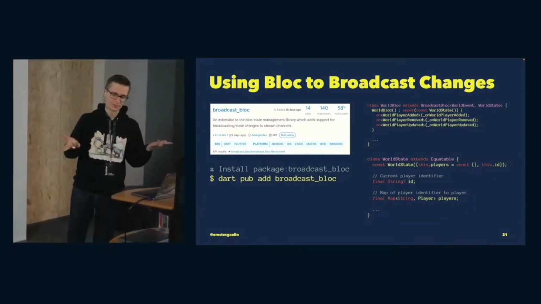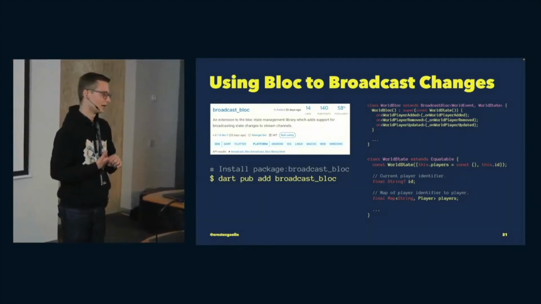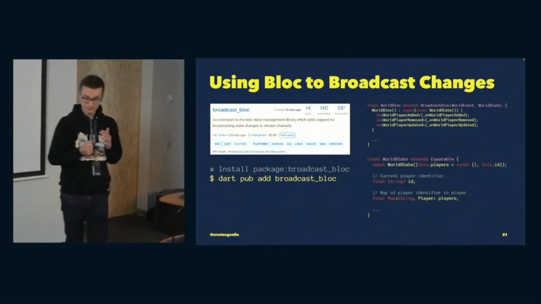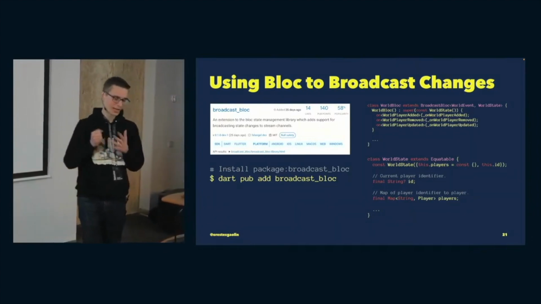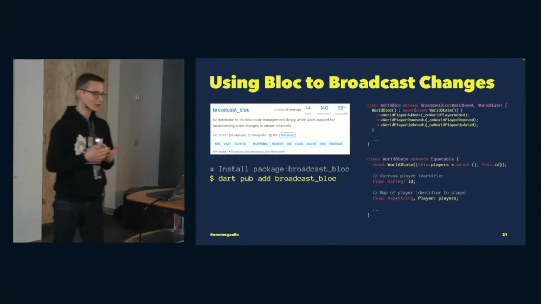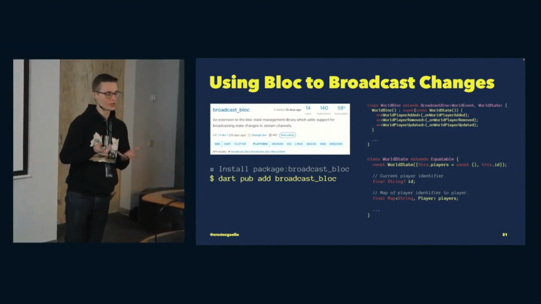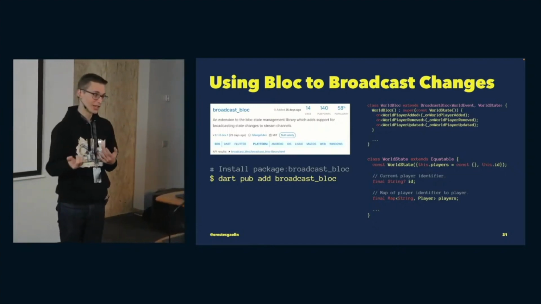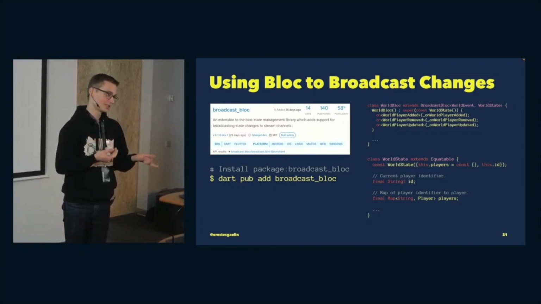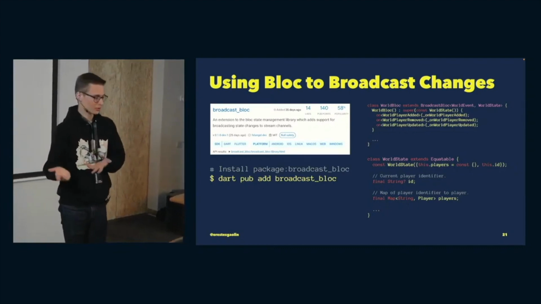This is kind of specific to Flutter, but at the same time, it's also present in other environments, other languages. With Bloc, you have to add an event, process this event, and then Bloc emits a state. It would be useful to bring this mode of operation also to the backend, especially if you consider your WebSocket messages to be your events and your outputs to be the states of your Bloc.